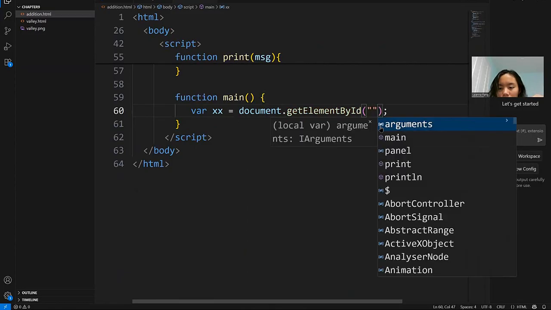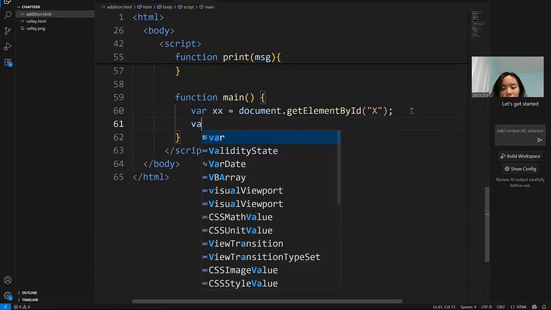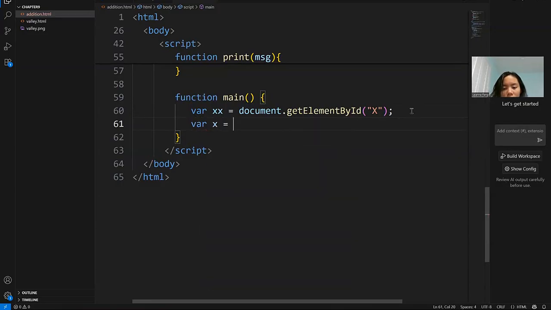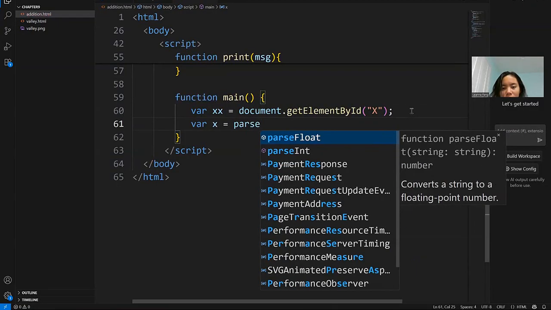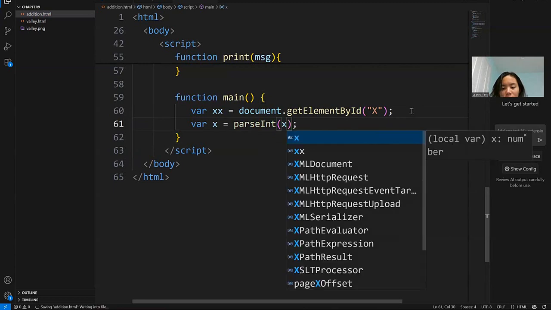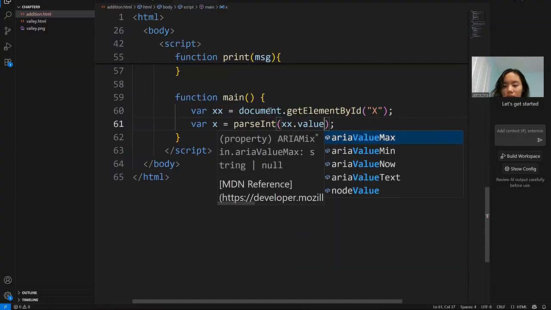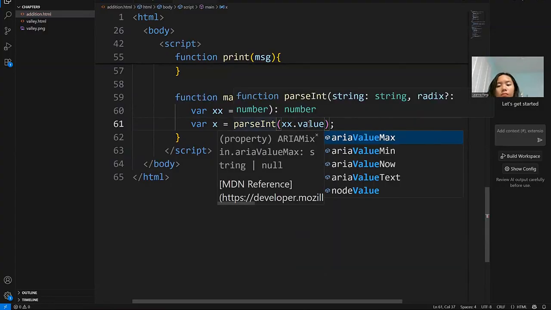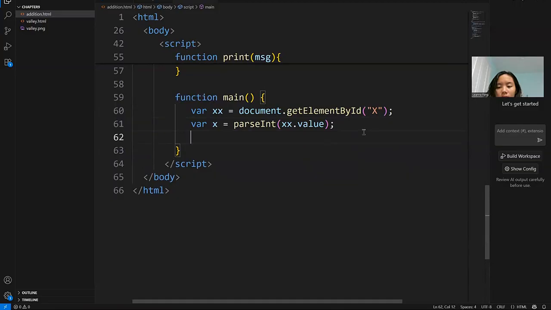Use X to get the ID, which is called XX. So variable x should be equal to parseInt of your XX. XX is the box, and the box value is a string. So that string is converted to an integer x. Is that okay? Yeah.